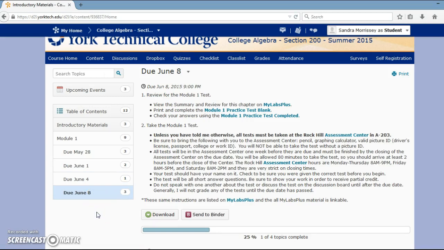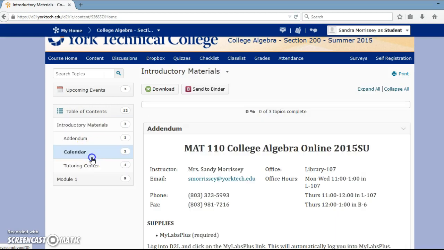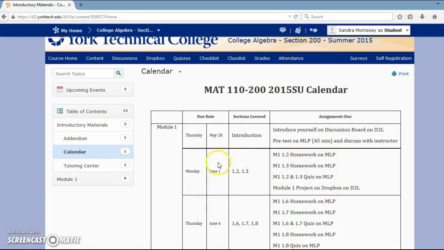So everything is due on Mondays and Thursdays because those are the dates where the assessment center is open later. It's open until 9 p.m. So if you only have the weekends to do this online course, then make sure you're doing 2 days worth of material, so that you can stay on top of it and that you're not going to miss any of your deadlines. Okay, this is the very last date that everything is due that's listed here, but all of Module 1 is already open and all of your tests will be there at least a week, so don't think that you have to do it on that day. That's obviously not recommended.